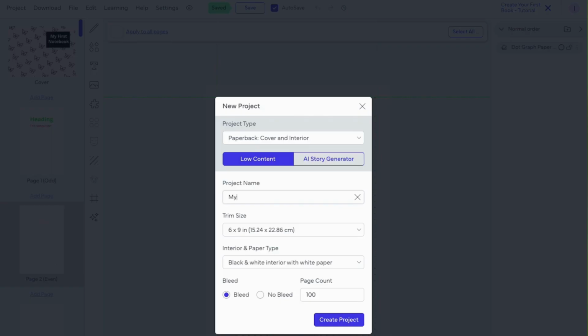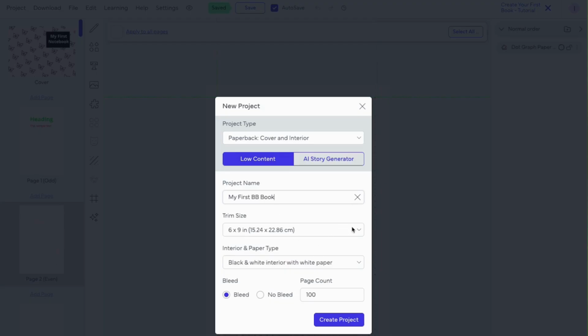Name it something that's intuitive, so that when you start creating lots of projects and books in BookBolt, you can easily find what you're looking for if you need to find something you worked on a couple of months ago. So let's say you're creating a corgi themed notebook, then you would name it that as the project name. So in this case, I'm just going to say my first BB book, my first BookBolt book.